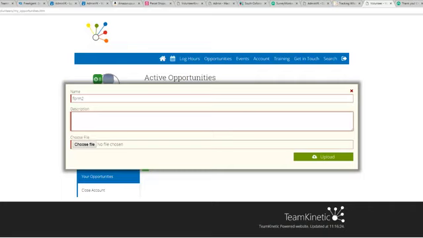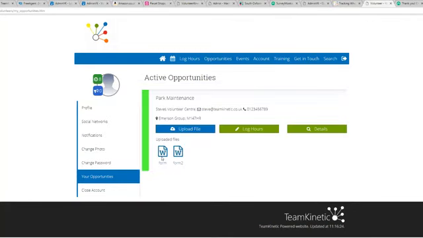Sorry, put something in here. Use the file here. And upload it. And now we've got form, and we've got form 2. So you can have a record. Now the admins, it's very easy for you to go to that opportunity and see exactly all the forms that have been uploaded against the opportunity. So that's the final way you can capture information from your volunteers.